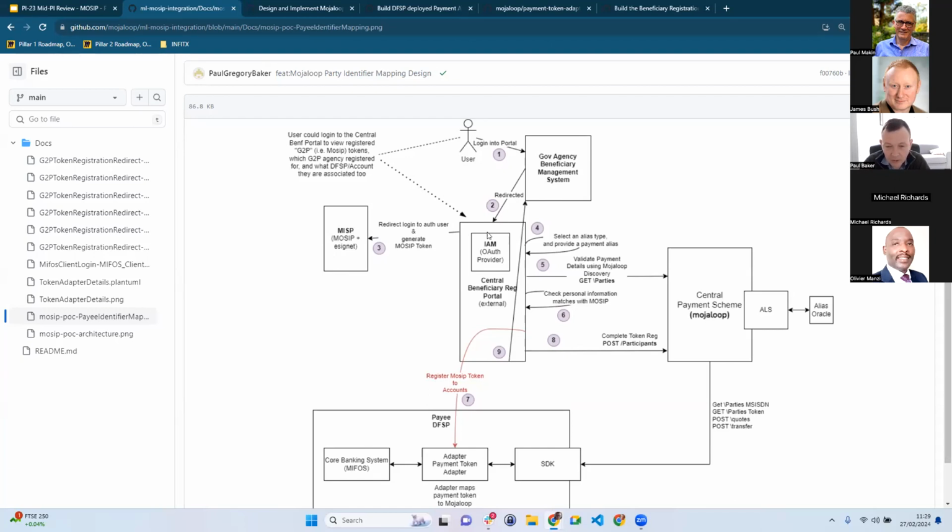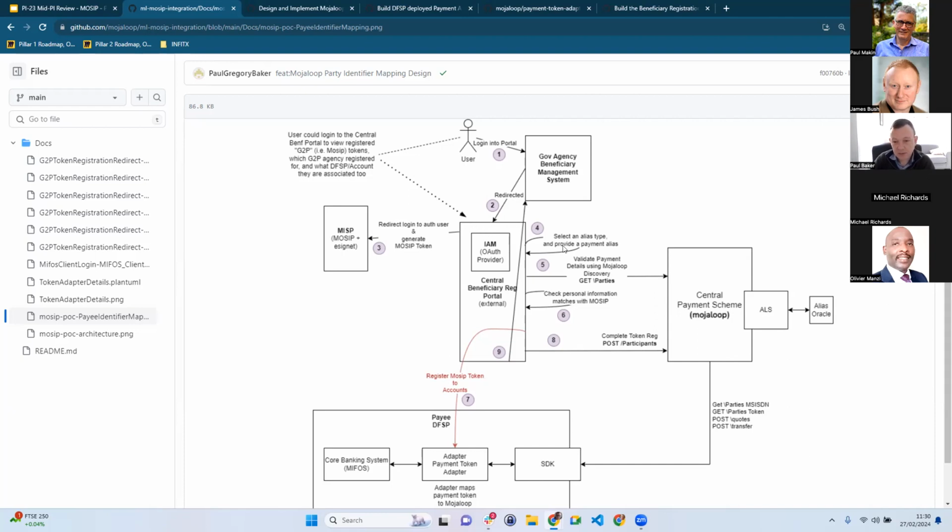And the way that we're now linking it to ModuLoop is we're mapping that token that's going to be generated and held by the system that meets the requirements as given by the government agency system. That token will be mapped to an existing alias token inside the ModuLoop system that might be based on account or some other information. Essentially, we're layering tokens on top of each other. So we're creating this alias token, which then can make payments using your MSISDN addressing. So we're linking that person's government beneficiary registration payment token to their MSISDN number, if that is what they choose.